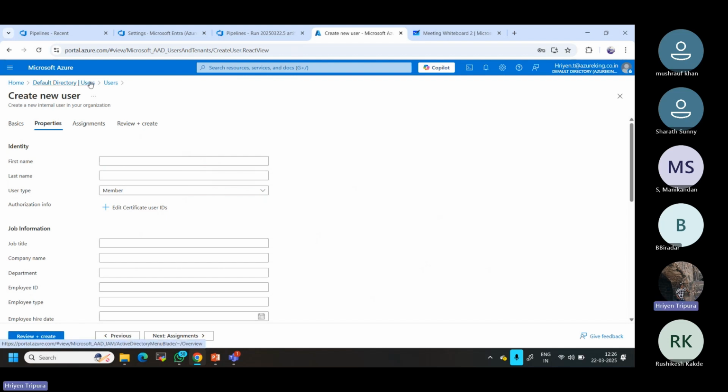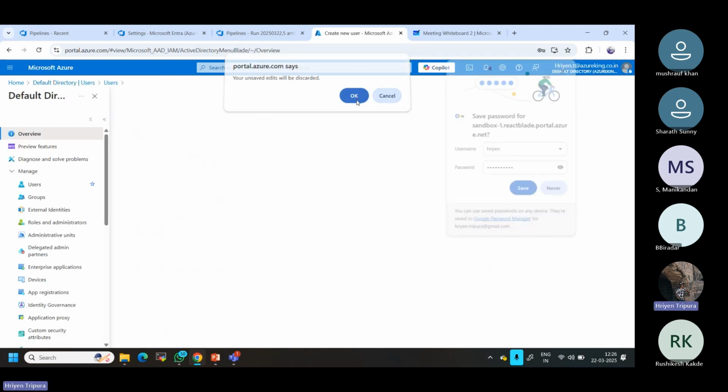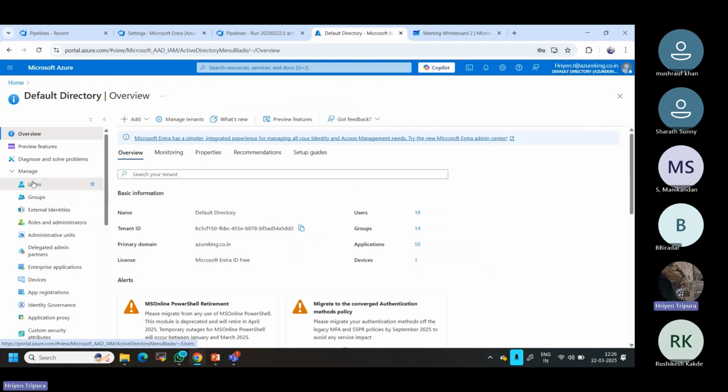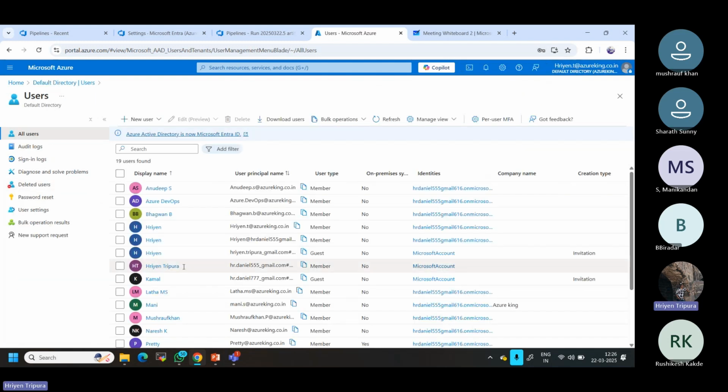So once you create it successfully, I will not save anyway. As I told you, I'll go here. I have so many usernames. Now, if you see here, I could see more than, I think, 15 to 20 user IDs, right? It is quite difficult for me to give permissions individually, because right now I just created the username and password. But the question is, how can I manage all these users in one go, right? Because managing is also a big task for you.